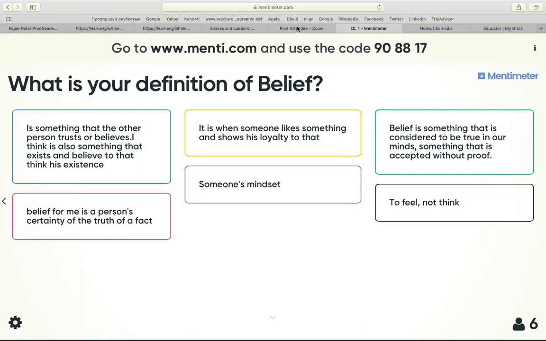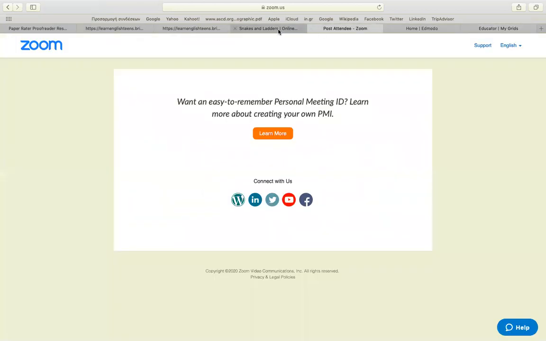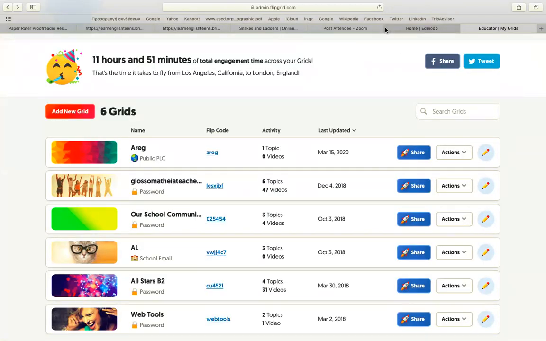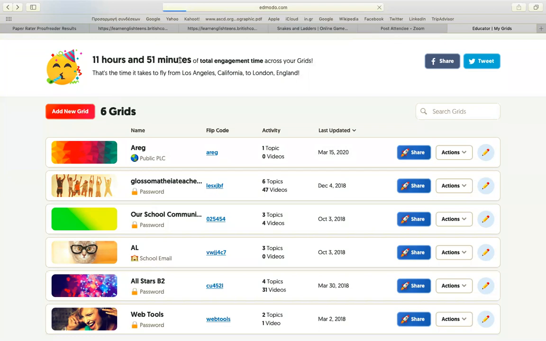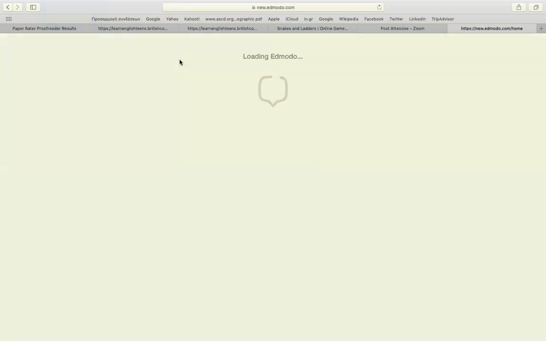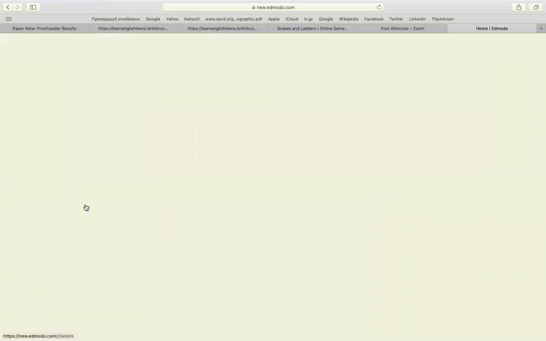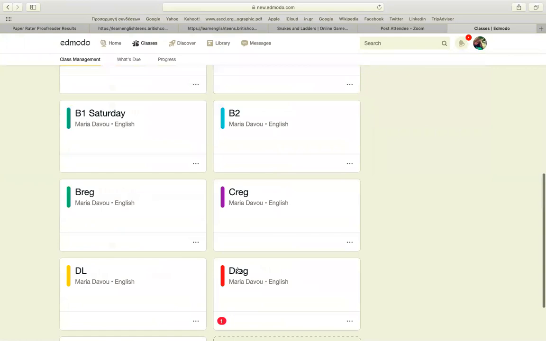So initially you say we should have a school account, and then let's see what happens. Yes, because what you can do is, if you have all the classes together on Edmodo, where's my Edmodo? Okay. You can then assign co-teachers. I'll show you how. I'm the teacher for all classes, let's say, but I don't really do work for all classes. If you go to D class, for example, where's my D class? It's here.